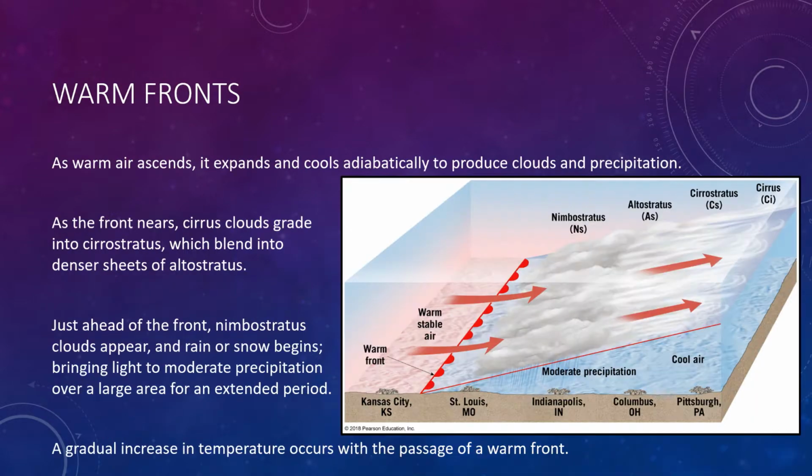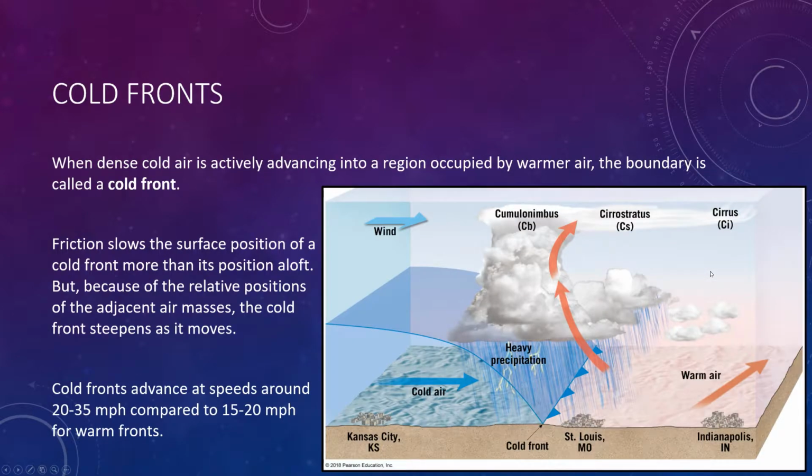So if we go back, instead of it moving this way and the ground slowing the bottom down so the front is moving ahead of it, now we have the cold air moving in front. So the wedge is kind of backwards now, but it's still moving from left to right. In this case, the front edge of this is actually bent downward because it's slowed down at the surface. As a result, we get a much steeper incline for our cold fronts.